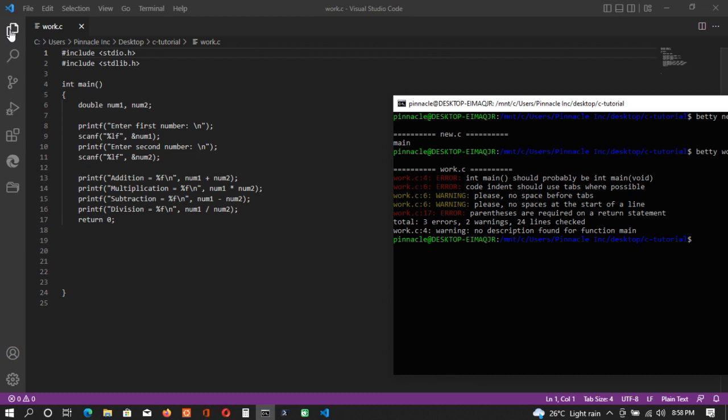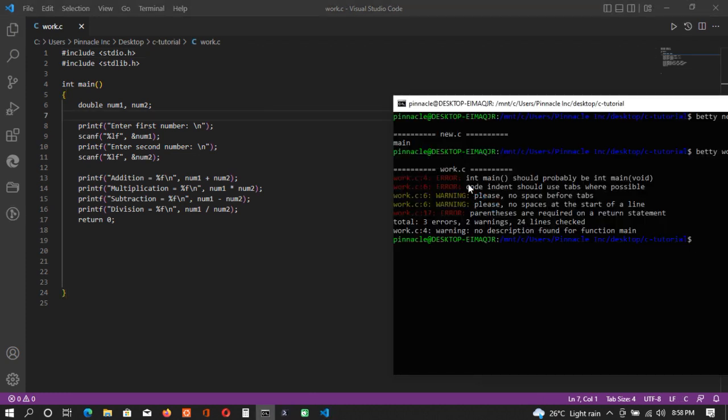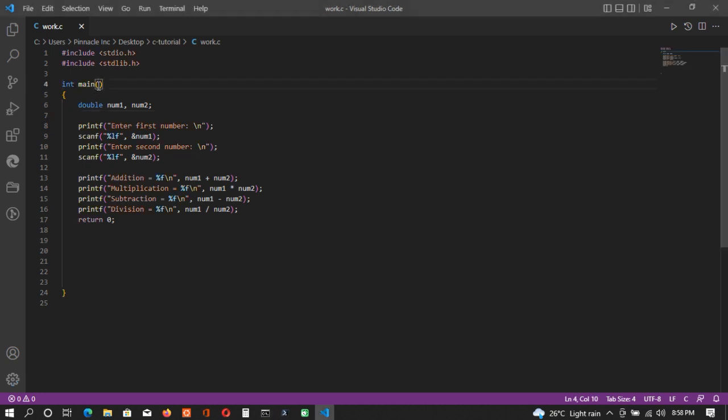Now, what does the error say? It says on line 4, for each, this will be corrected. Just put the parentheses here. Then what next?